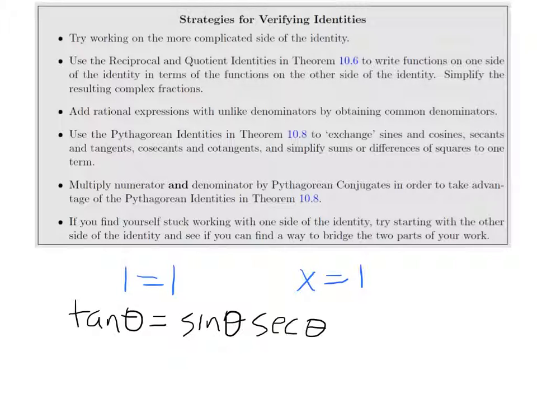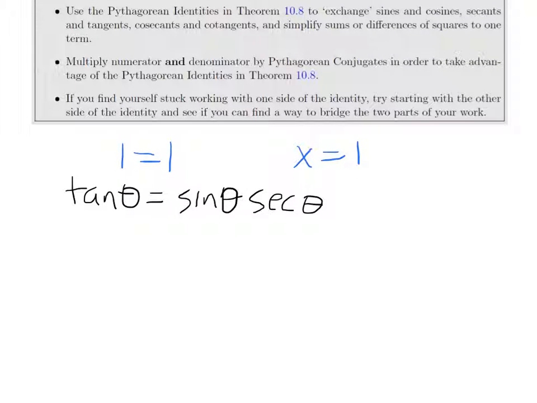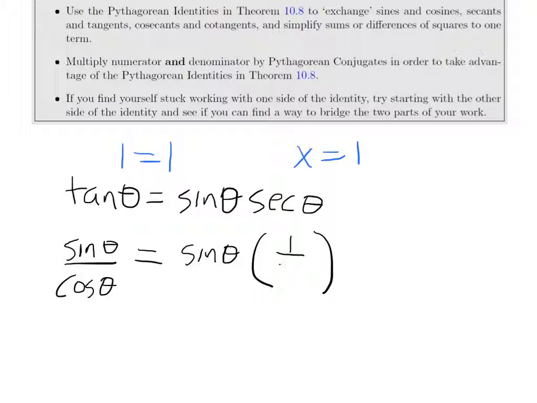And for the most part, you'll be looking for, do I know any identities? For example, on this problem, I know what tangent is. Tangent is sine theta over cosine theta. So I have worked on the left side. I did not do anything on the right side at that same time. Now, on the right side, I know sine theta is one of the basic ones, but I know secant is 1 over cosine theta. That's the definition of secant. That's a reciprocal identity. The tangent equals sine over cosine. That would be a quotient identity.